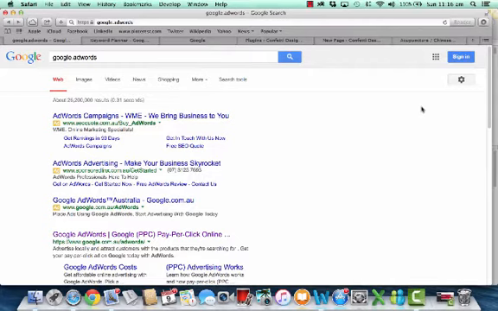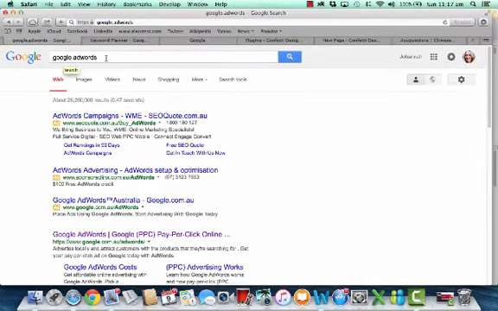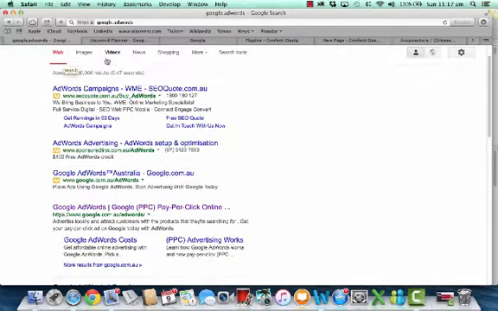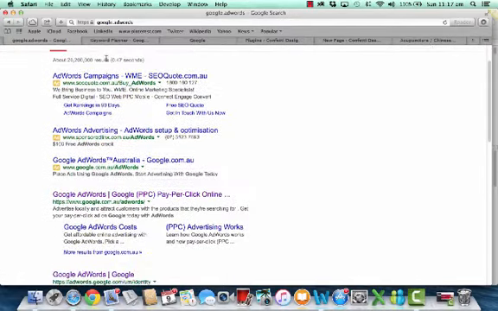And there's a way that we can do that, and that is by using the keyword planner tool within Google AdWords. Now when you Google the link to set up an account, and you can use your Gmail account for this, when I put in Google AdWords and do a search, I do the full stop because I know that that's what the URL has in it. And you'll notice that there are several different ones that come up.